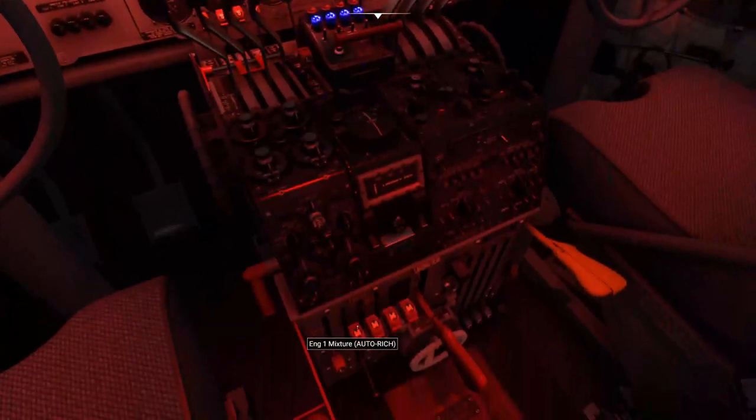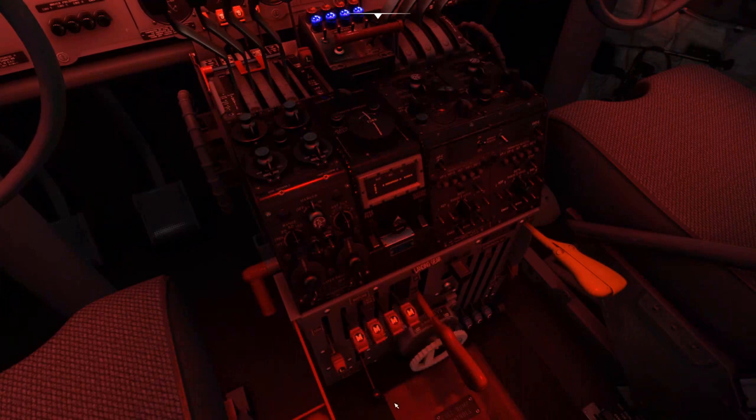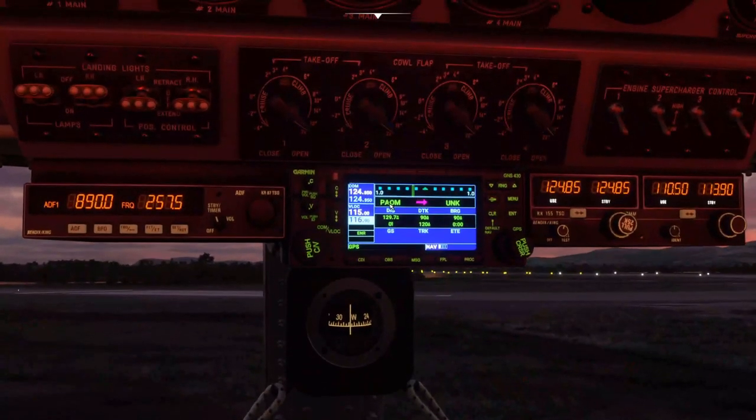And then we're going to come down, and a new thing I'm adding, mixture. We're going to put it into auto lean while we taxi, because we don't need all a rich mix to taxi. We entered our flight plan. We're going from Nome. We're going to start by heading to Uniform November Kilo. Nav aids are set. We've got the VOR tuned in, and we can also tune in the secondary VOR. We'll tune that one just directly to 116.9 so that we can tell what we're looking at here. So we've got them on both of them. I'm also going to throw this into VLOC just because. Okay, so we're configured, flight plan is configured.